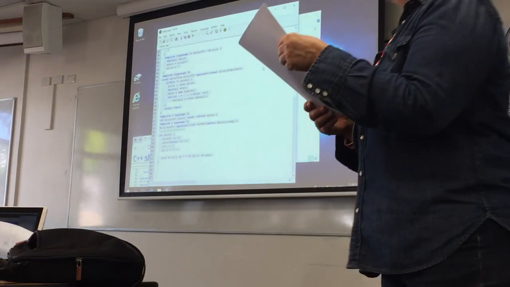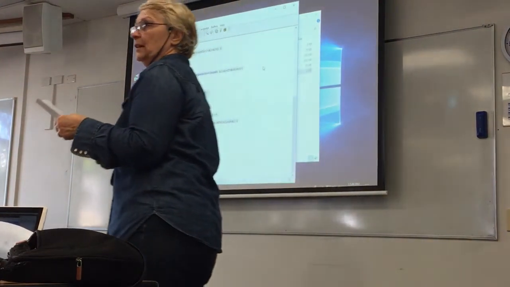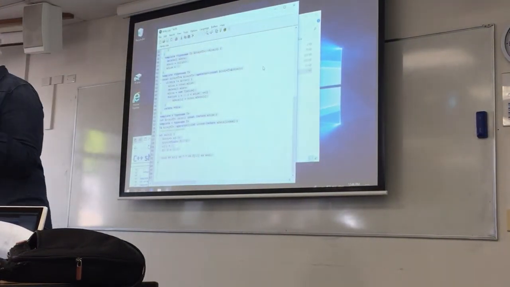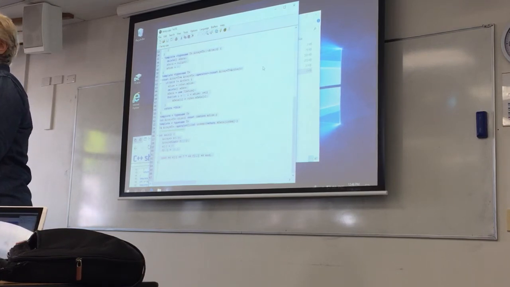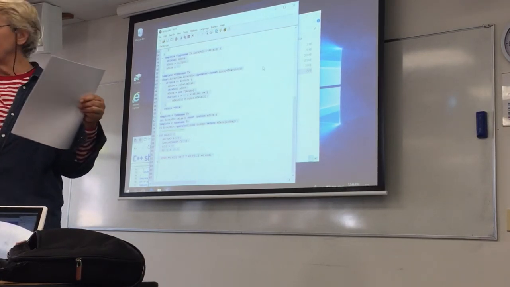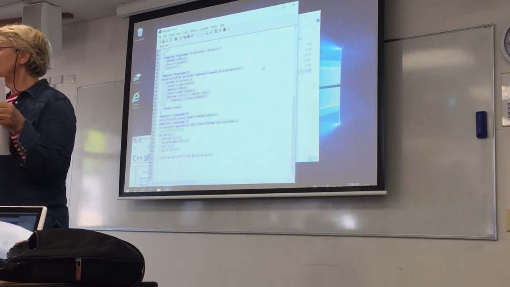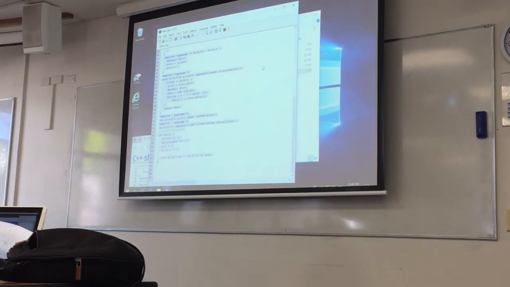What is the answer? A, B, C, or D? Exactly. You can't assign arrays, and as you can see inside the swap, we need assignment. So C is the correct answer.